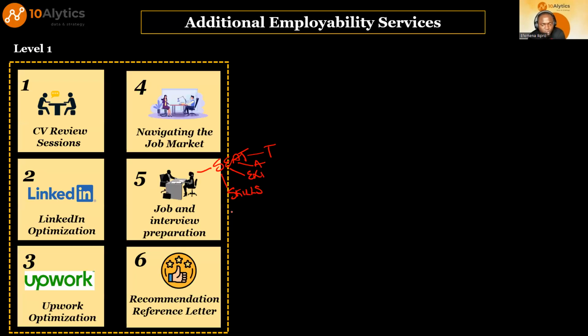If they ask you a question, okay, tell me about a time you built a security measure for an organization as a cybersecurity analyst, and you're just blabbing something, then there's no structure to your answer. For situational based questions, there is something we call the STAR technique for answering questions. So you have the situation. First of all, you need to talk about the situation. You need to talk about the task you performed, your action, and the result.